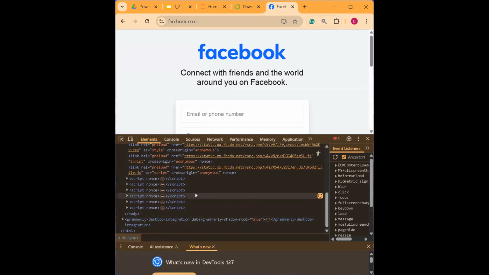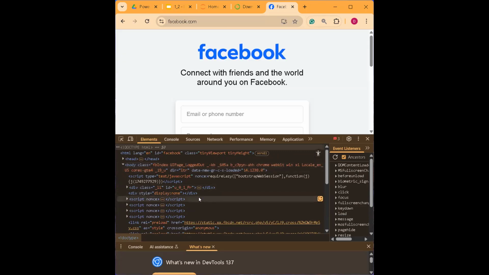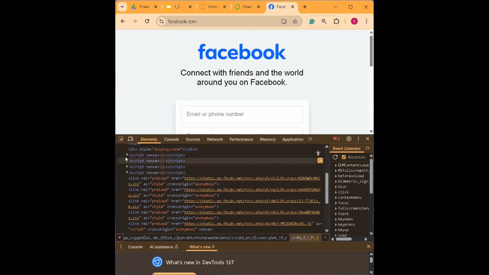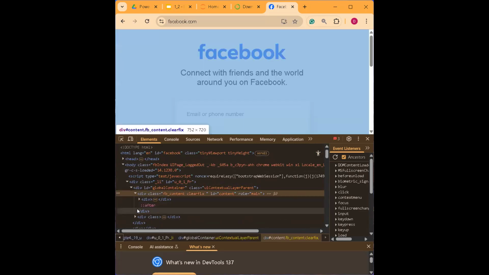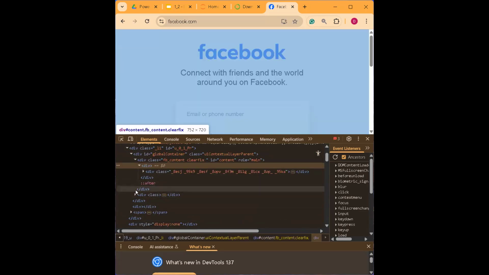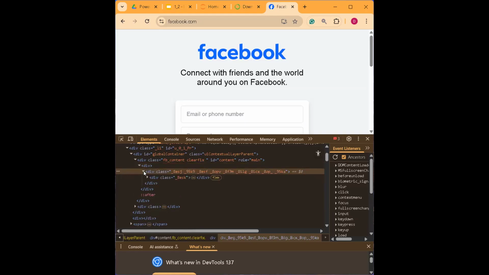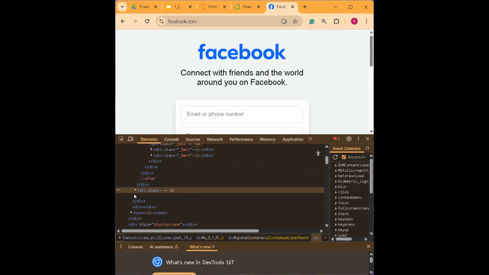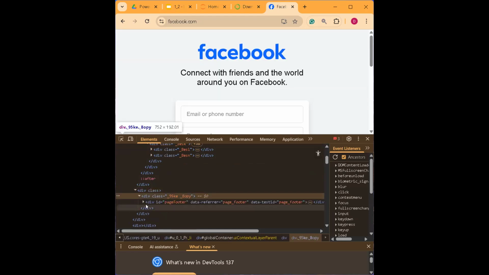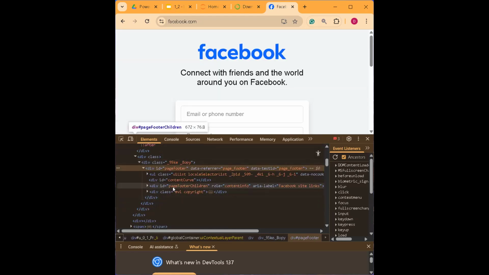It may look like it's just a few lines of code, but if you expand this one, it's actually a lot more. See? It might look confusing, but if you understand how HTML works, you can filter out the things that you want to see and then realize that most of them are just containers. Again, this is just the backbone.